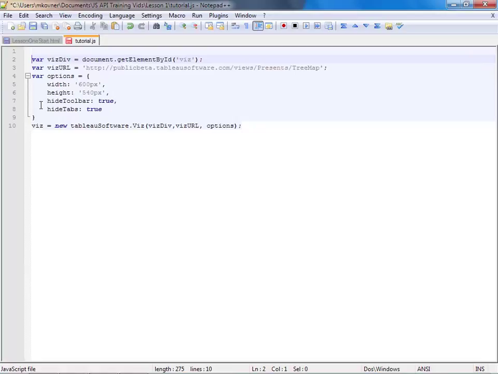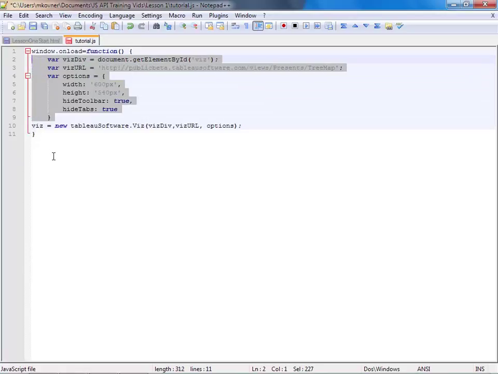I need to make sure that this JavaScript doesn't happen until all of the HTML has loaded. There's a built-in functionality for handling it that way into JavaScript, and it's just called window.onload equals function, open parentheses, close parentheses, we'll open the bracket, and we'll close the bracket at the very end. Once again, I'm just going to re-indent here so that it is formatted correctly.